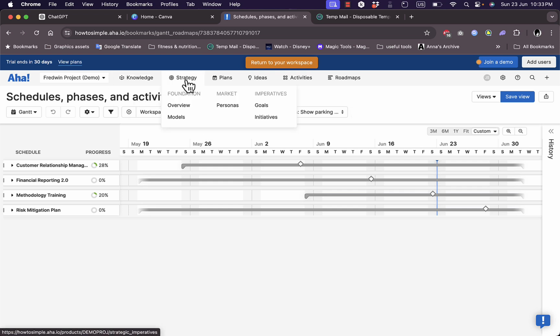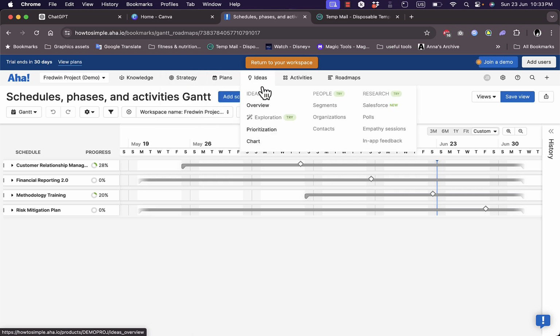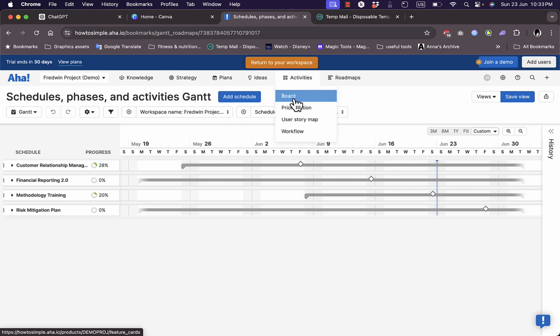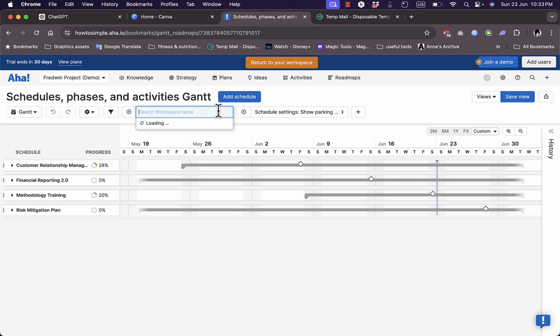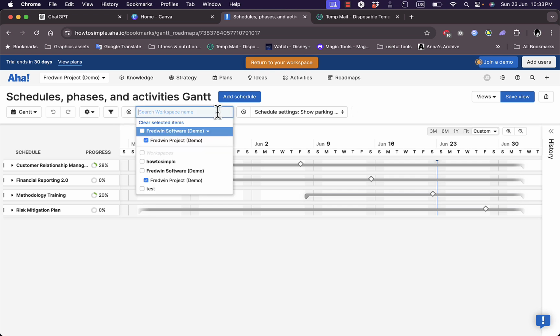And here you have knowledge. I have the strategy view. I have the plans. I can view these different views. I can have ideas here, and I can view the different activities like the board prioritization, user story map, and workflow. And I can save the view as I want. And I can also add workspaces.